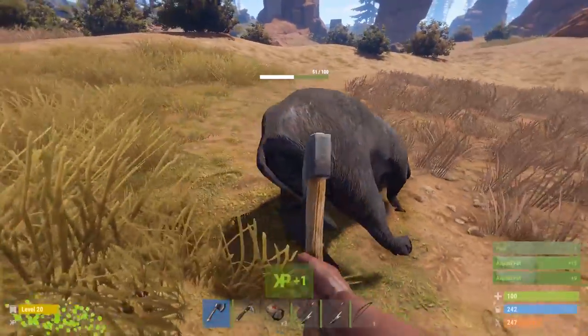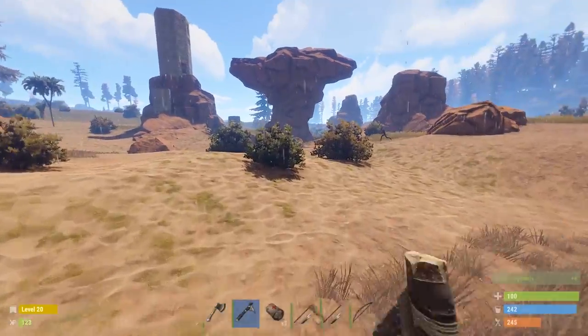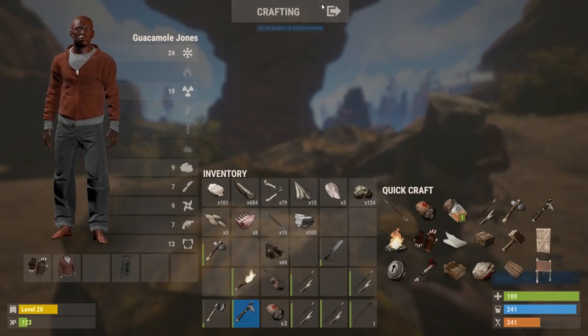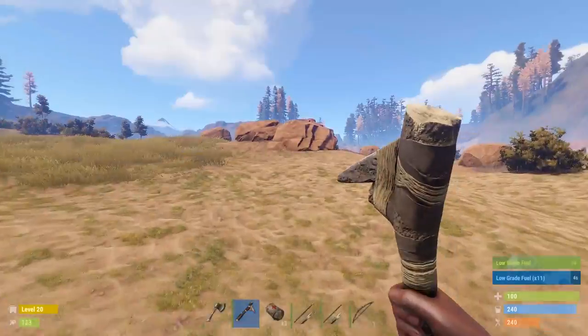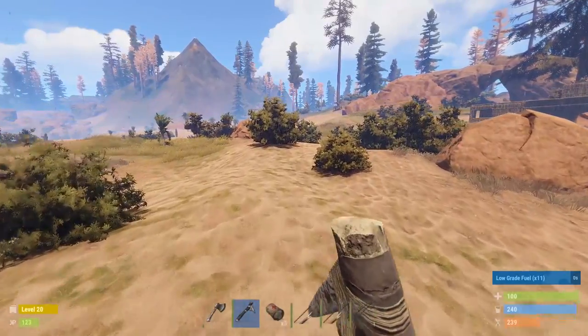Okay, we're gonna have enough to make a furnace. Here, let me grab this rock, then I'll be able to make a furnace from it. Wait, I gotta make low-grade fuel first, I forgot. Okay, we may not have enough. Shit. Well, we need to also make the base, like, stone, you know?